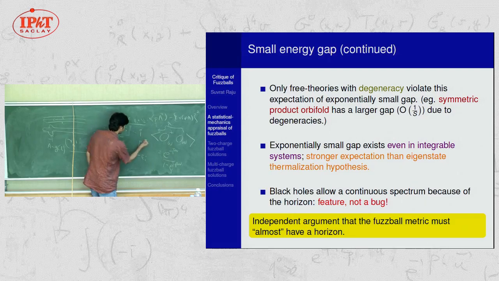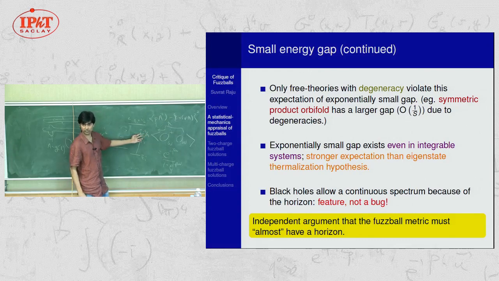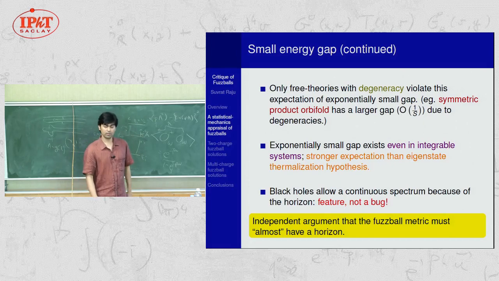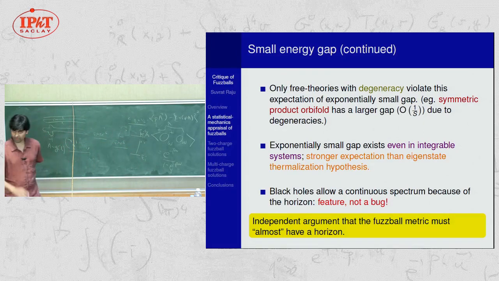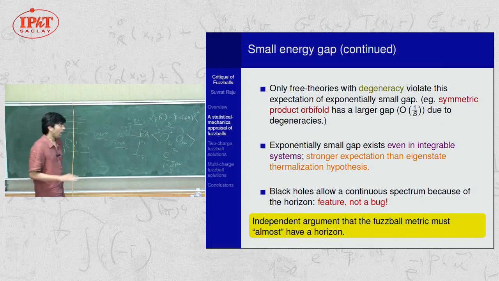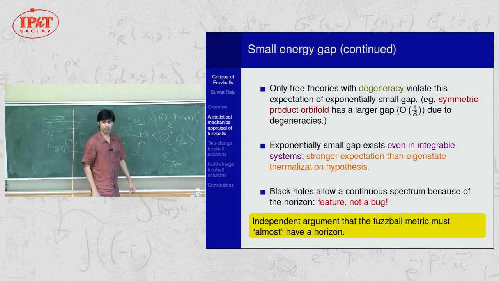I think what you're saying is that in these systems the gap goes as e to the minus s divided by some number n, where n is the number of pockets of phase space. So I don't think this number becomes e to the s. I'm not saying this is a way of getting around some of your arguments. I'm just saying one should be a little bit careful about making statements about typical states.